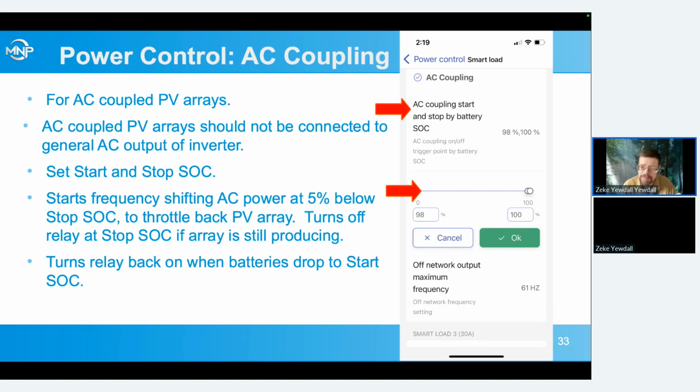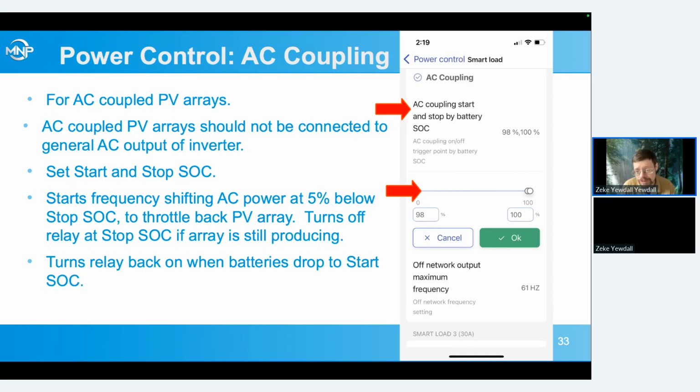One problem we've seen a lot of people having understanding the logic of this is that these are start and stop points, not the points between which it operates. So I've seen people set the start one all the way down at 10%, which means the batteries are going to have to drop all the way to 10% before it starts charging again. That's why you want the start one up there quite high. So if it does shut off, it'll turn back on once the batteries start discharging any appreciable percent.